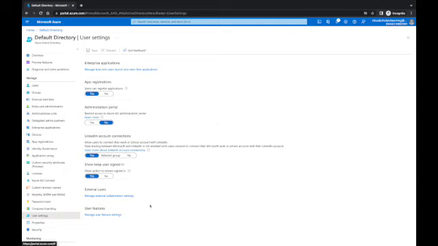So as you can see, I'm back over here under Cloud Scholars Learning. And what I'm going to do is I'm going to say administrative portal restrict access and let me click yes. Okay, so that's successfully completed. But the next thing we want to do is go into conditional access policies and create a policy to restrict certain stuff. And in order to have a conditional access policy, we'll need Azure Active Directory plan 1 or higher, so P1 or higher, to be able to have that conditional access policy there.